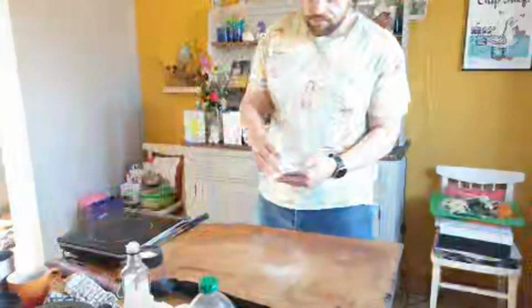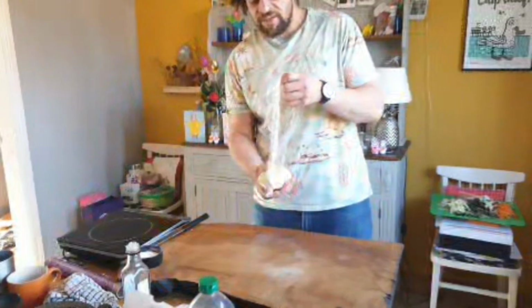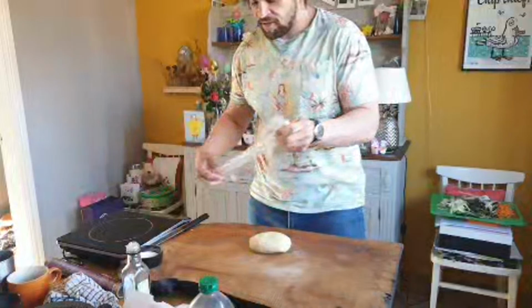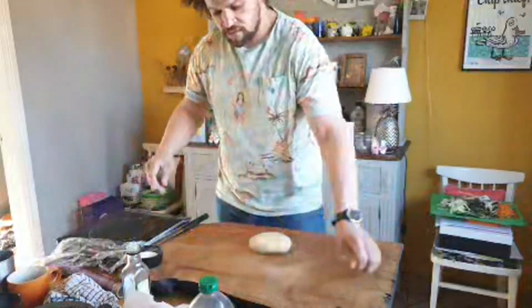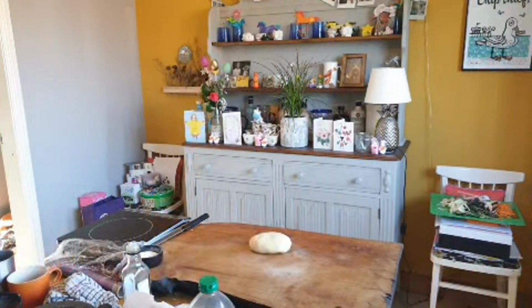Okay, so I said this will make enough for 4 people, but even if you're making it for 4 people, I would suggest that you cut that in half and do this in 2 halves, because you'll see by the time I've rolled it out, when I've got my rolling pin, you'll see that it's going to be hard to work all that dough in one go.